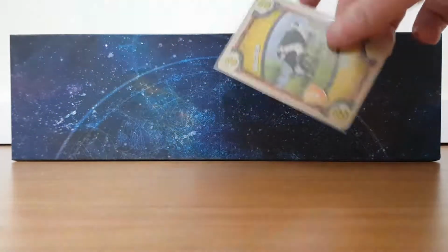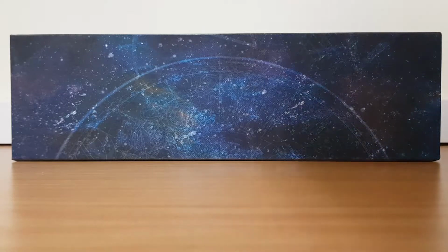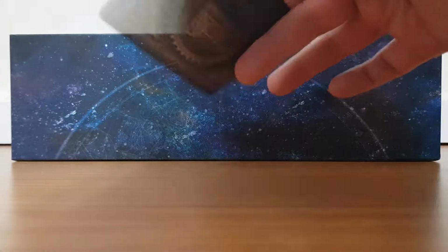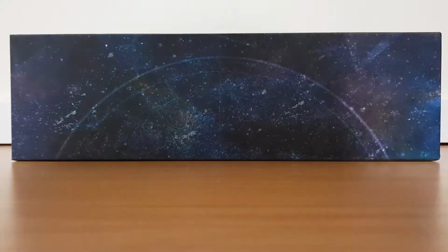Now, I like to have sleeves. I like my cards to be sleeved, generally because I'm quite OCD. I like them because they feel nice and they also protect my cards. I have times when I've spilled water on my board game and the cards have protected it. And likewise, I have friends who eat biscuits. I eat biscuits, and again, I don't want the cards to be dirty. That being said, nowadays that's less of a problem, generally because cards are so well manufactured. They have lovely finishes to them. They are quite hardy and durable, so there's very little chance of them actually getting damaged or not lasting long enough for you to get the full experience out of them.